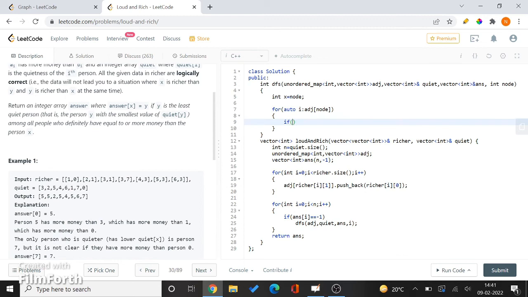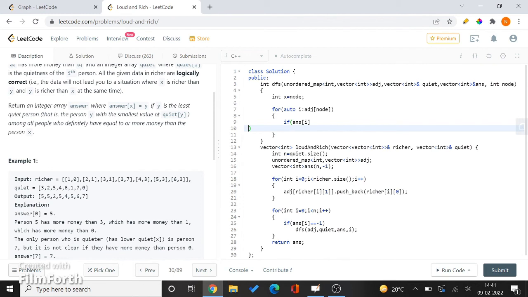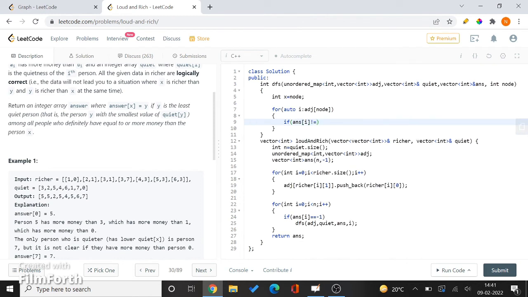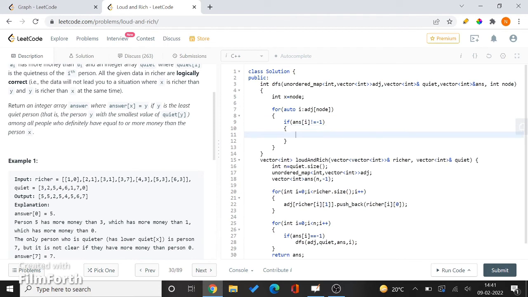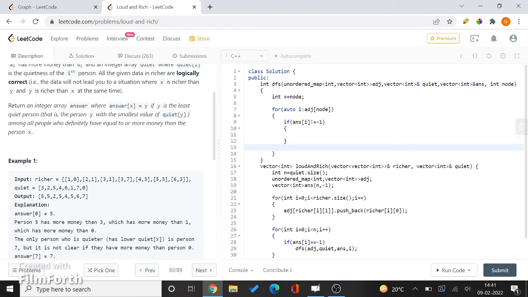So if answer of i is not equal to -1, this means that we have already pre-computed that answer, so we don't need to do it again. So we'll see what we need to do in that case.